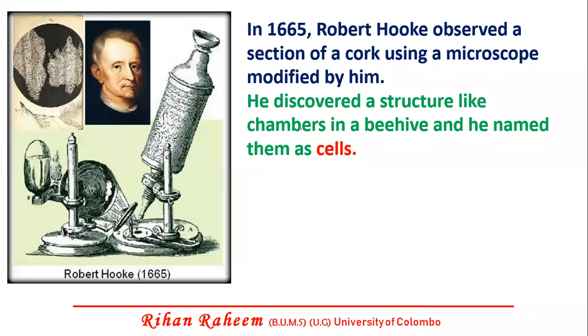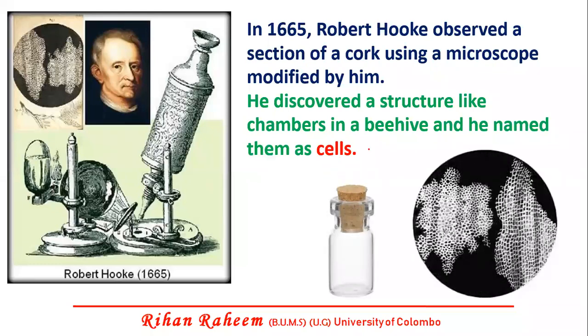Now, when I say cork, what is that? Wait, I will show it to you, because you all don't know, I have put the picture. Before, we did not have bottle lids like plastic ones and metal ones. They used to have a piece of wood that is known as cork. So he cut a thin slice of this cork and kept it under his microscope and observed, and he saw something like this. Can you see? Those are like small chambers, no?